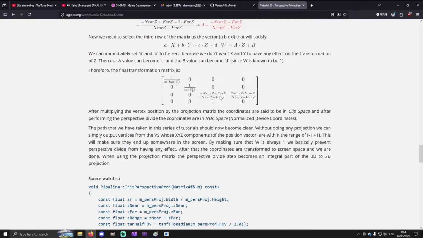Consider the Z device is half, halfway through the full range of depth in normalized device coordinates.